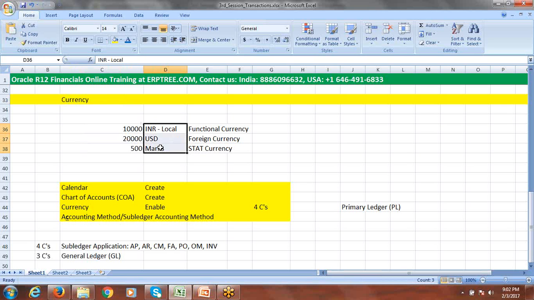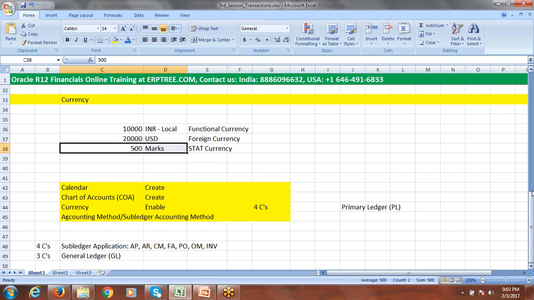So you may run the business in India, and sometimes you will have transactions with other-country vendors or customers. In that case, you'll be using your local currency, nothing but the functional currency, along with transactions in foreign currency. So all currencies in which you are going to record transactions, you have to enable. But one currency is always mandatory, your country currency, the local currency, which we also call the functional currency. We already discussed the meaning of stat: statistical currency, for measurements other than currency. So that's what we discussed.